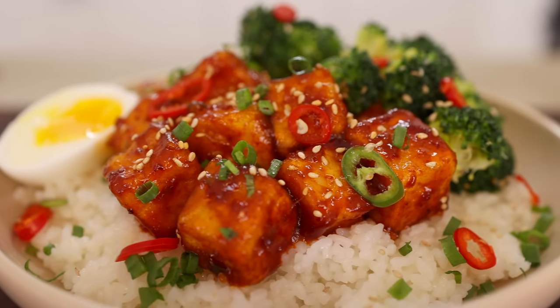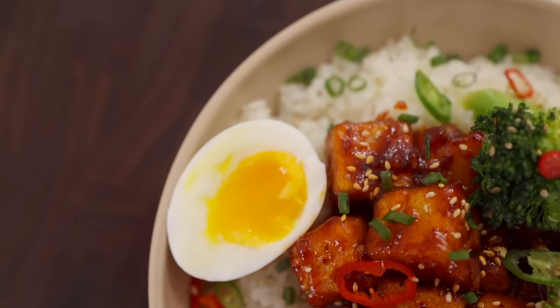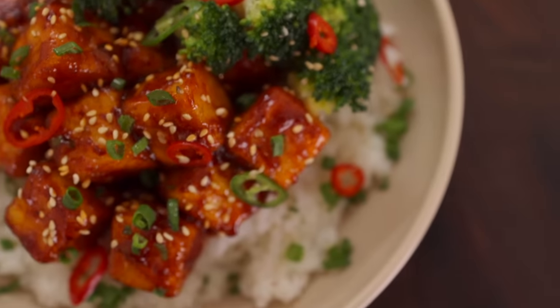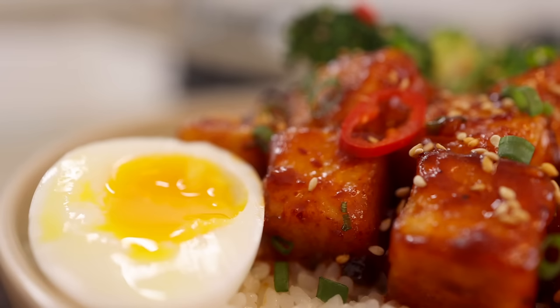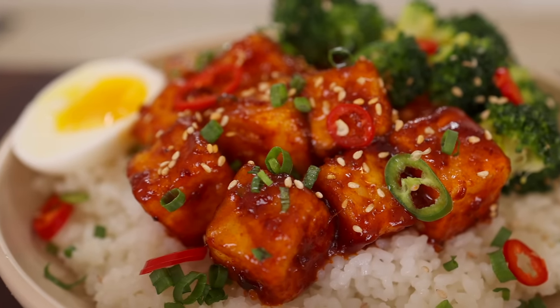Today, we're gonna be making a tofu rice ball with gochujang sauce. Normally, it tastes like the sweet and spicy Korean fried chicken, but we're gonna eat it with the rice today, right? So I put my own twist on it to make it more perfect for the rice. And I dramatically cut down your cooking time. The taste? Don't worry about it, it'll be the best.